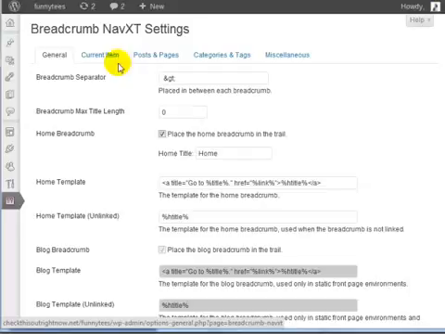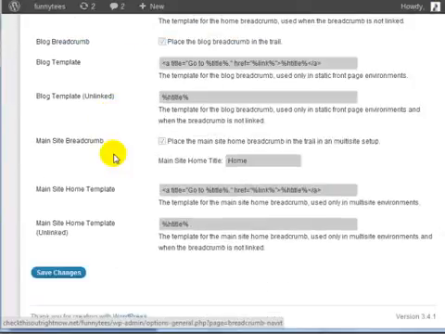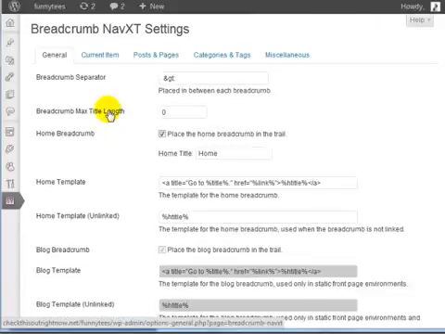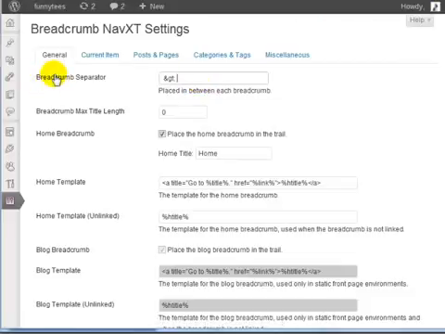So right now I'm going to walk you through it step by step so you'll understand how to configure it correctly. Now, right now you'll see the breadcrumb separator and you're going to see this specific sign here. What this sign looks like is a greater than sign. By default, this is what it looks like, and that's probably the best breadcrumb that you want to use.